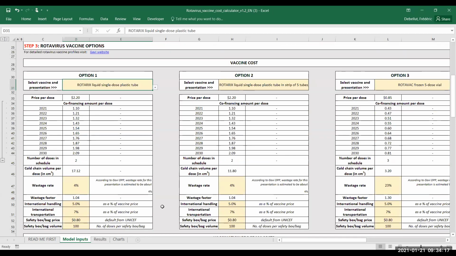Another small difference is that here we removed the cost linked to syringes, because for now, all rotavirus vaccines are oral presentations. So basically, quite quickly and with a minimum amount of data, you can run an analysis and get some results and compare different vaccine presentations to figure out which one would be the most interesting or least costly for your context.